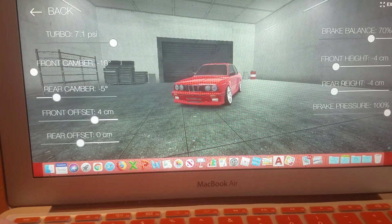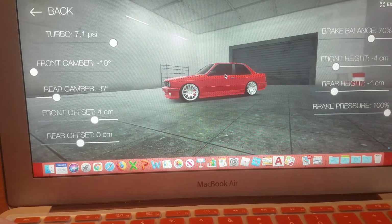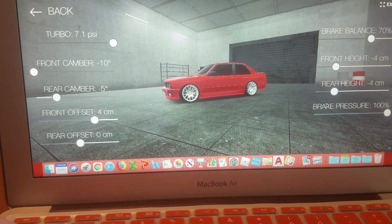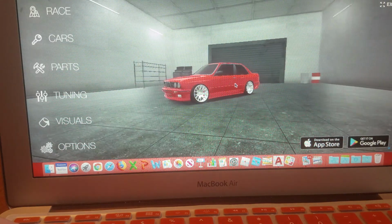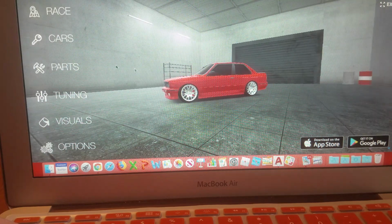Rear and front height are personal. If you keep it too low, it's going to hit the curbs and bounce off into a circle like mine does. And brake pressure, you want that 100%. Now, the brake is very specific because it'll act like a handbrake, but way more control. So, let's head out. You do the same tune with every single car that you get, and it's very, very easy to control. So, let's head over to race.